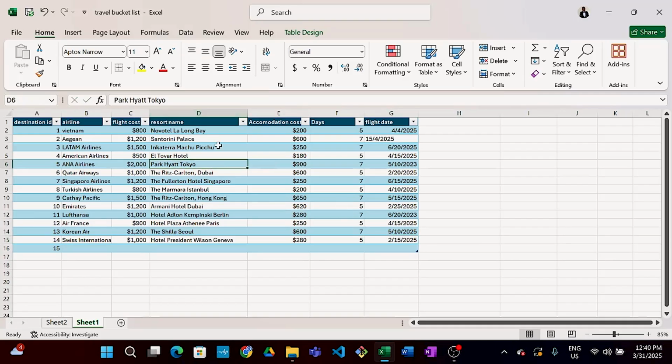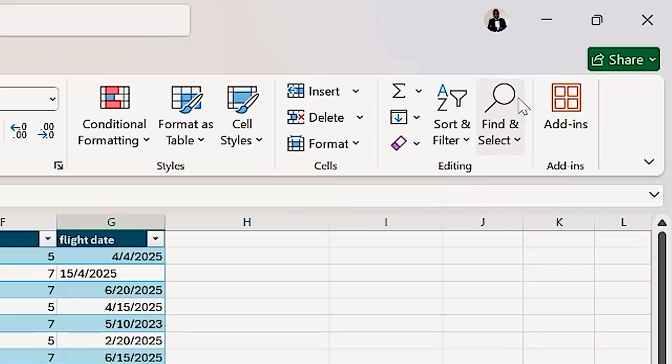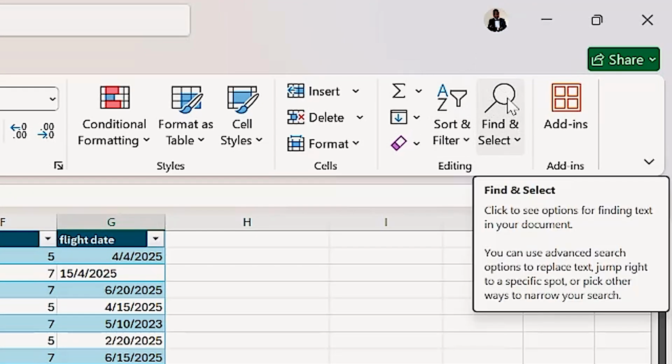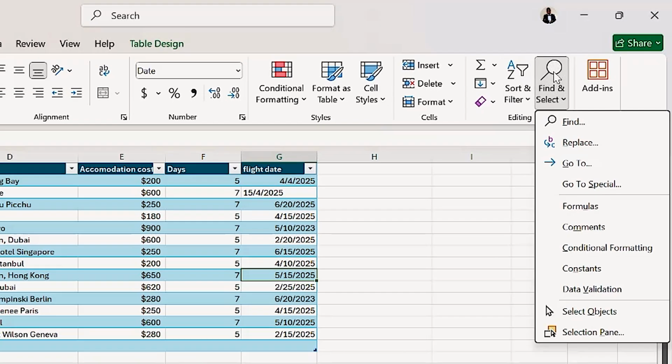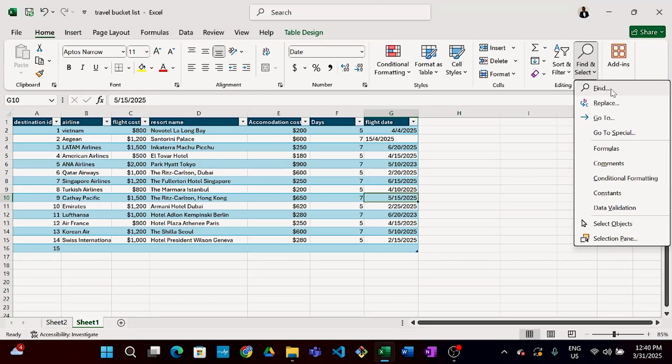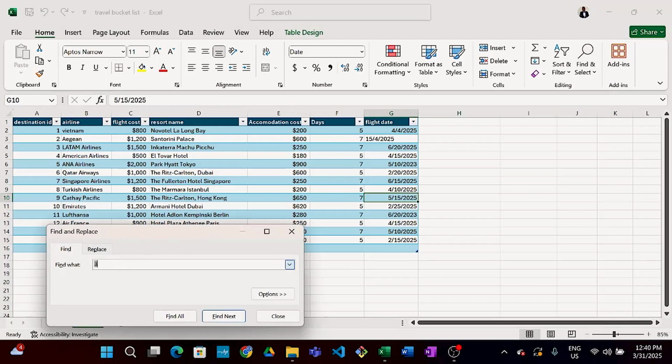So once I've changed that, I just want to show you how to use find and replace. Find and replace is this magnifying lens icon here. When you click on it, you'll see find, and it opens that dialog box, and we want to find, for instance, where there is 2023. So you just type 2023.